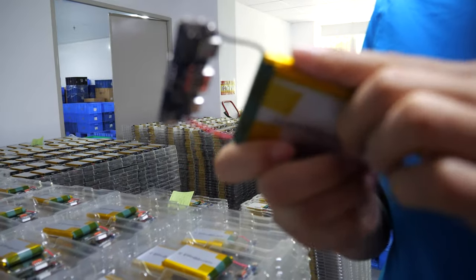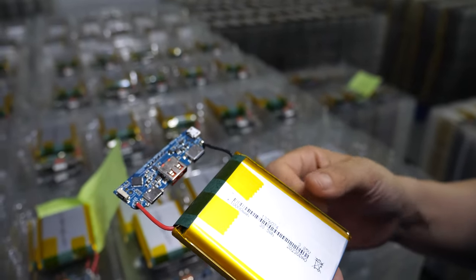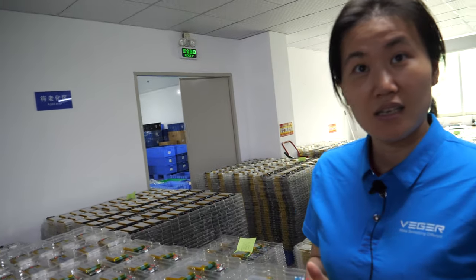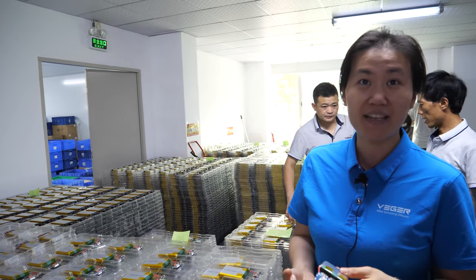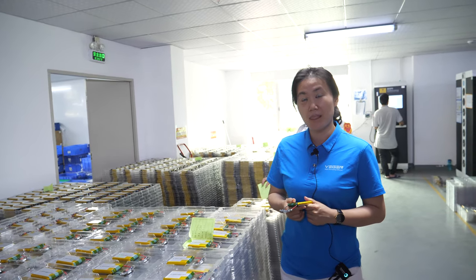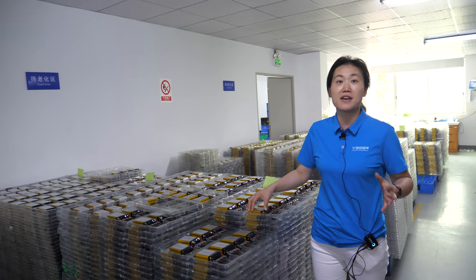For battery sales, you can see our package is very, very clean. But in the market, they have some second-hand batteries also. The cost will be only 20 to 30% of the cost compared with ours. But ours has a long life. This is brand new and will stay good for many years. We don't use second-hand, B grade or C grade. We only use A grade. And then it will last many years. 4 or 5 years, it's okay for the power bank. No problem, no issues. We have the confidence in our company's quality. So this is why our customers are international famous brands.